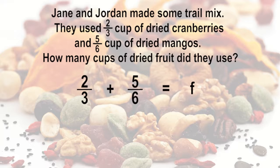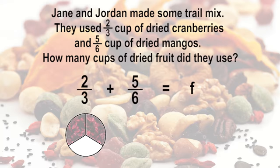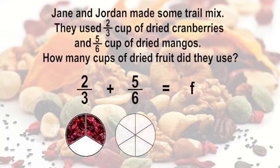The first addend is 2/3. Let's model this using fraction circles. To model 2/3, divide the circle into thirds and shade in 2 of the pieces. The second addend is 5/6. Divide the second circle into 6 equal sections and shade in 5 of the pieces.